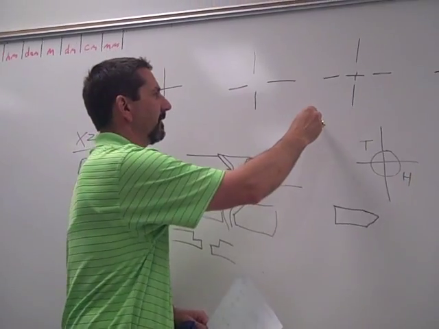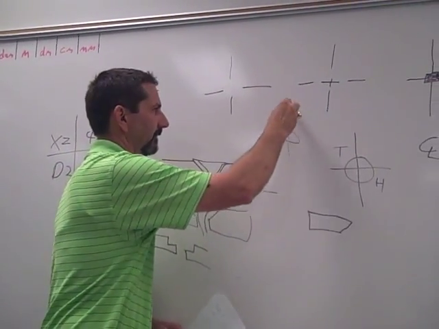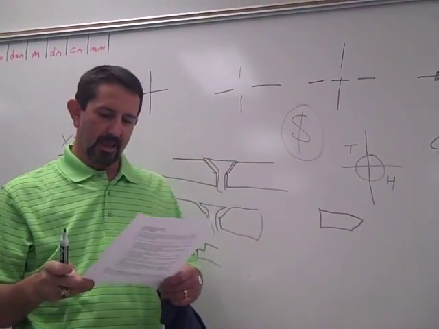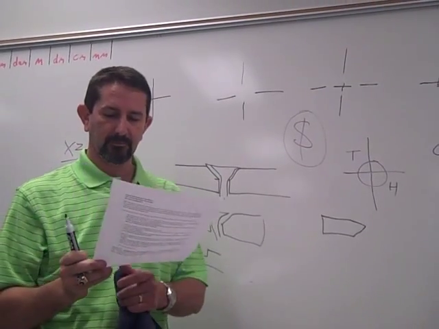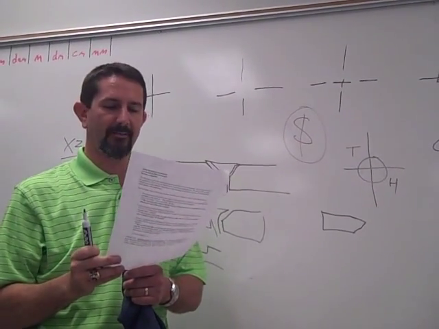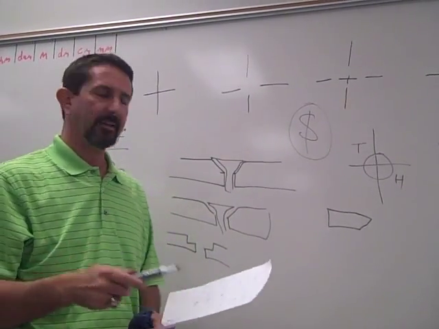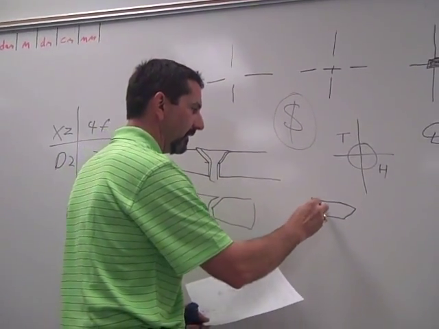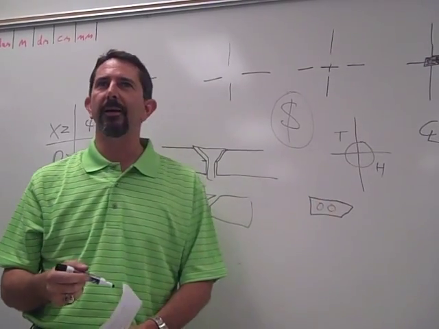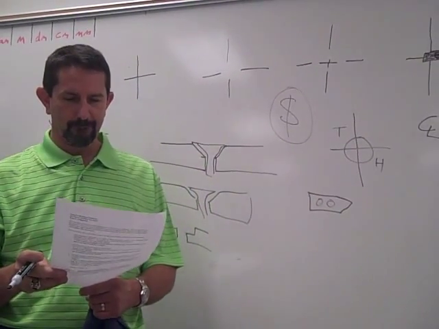We also have this symbol, a dollar sign with a circle around it. It means it's critical tooling or critical reference point, so we need to have that. They give another one that I have never seen on a drawing called a limited release. It looks like a flag note, but with a production number in it for a limited release drawing.